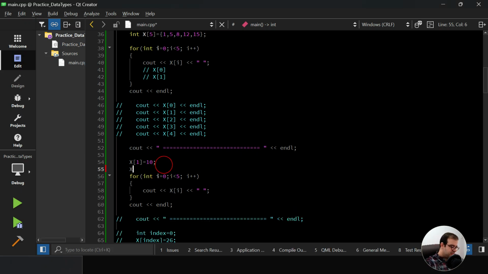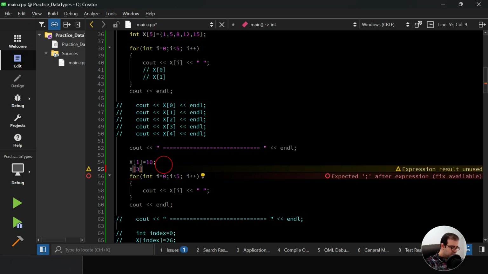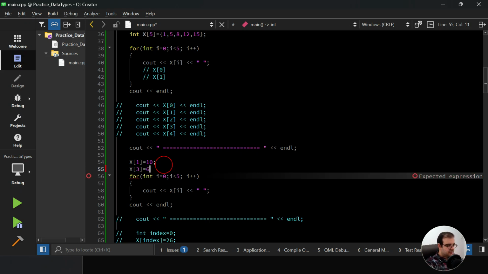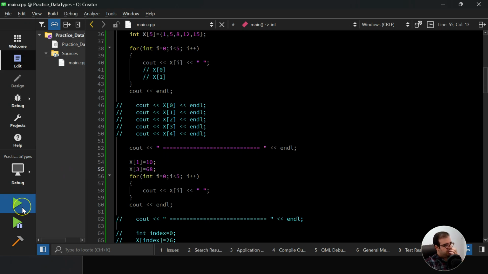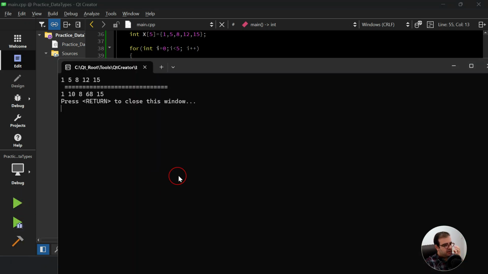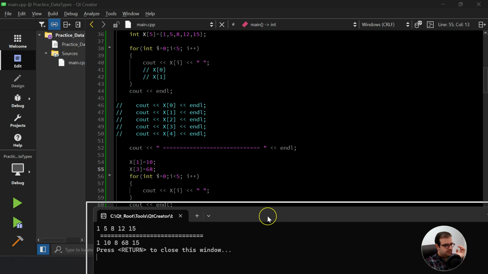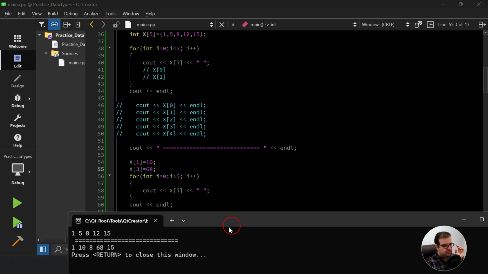We could also manipulate more elements, like x equals 68, for example. Okay, the fourth element. So in this case, we are changing two elements. The first element is the same in both arrays. The second element was 5 initially, and now it's 10 because we assigned 10 to the first element.